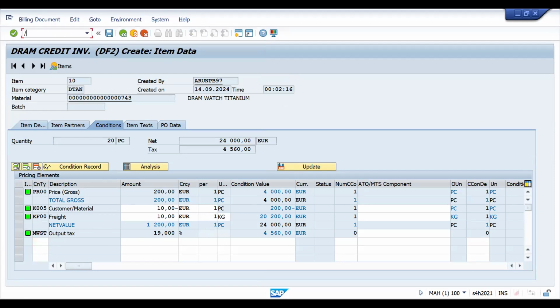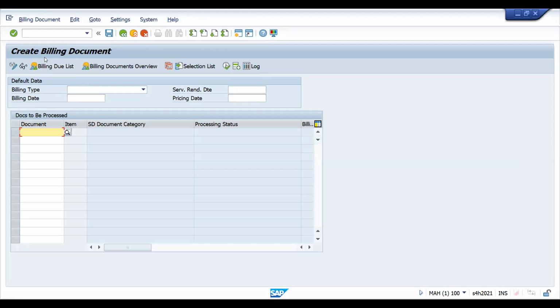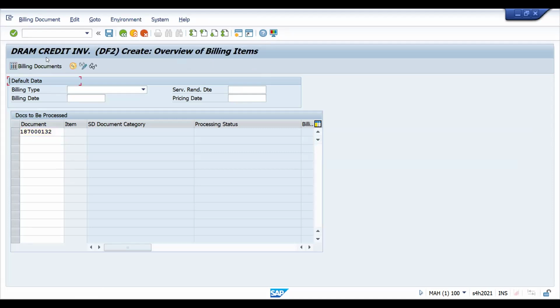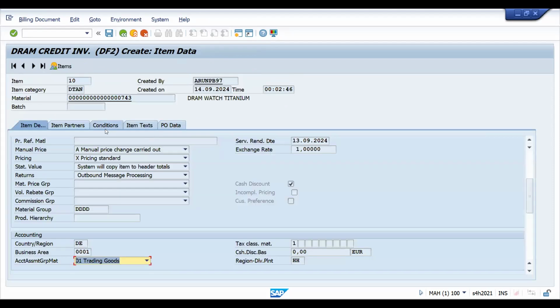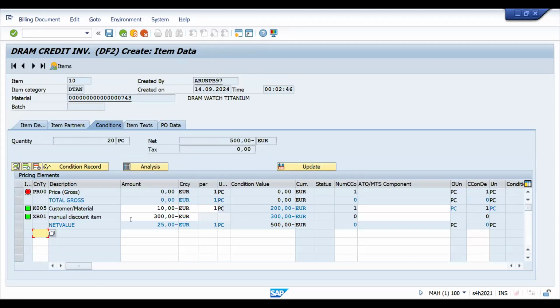Okay. So if I go for C, what will happen? That's why most of the time you have to use the C. You should be careful with all your pricing condition types. If you look at this, this is also required, and at the same time for 20 quantity the price needs to be calculated.